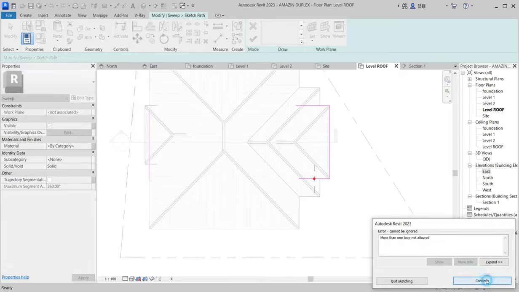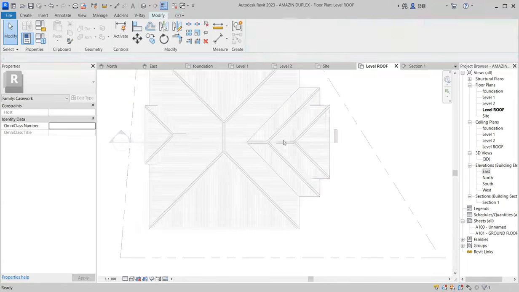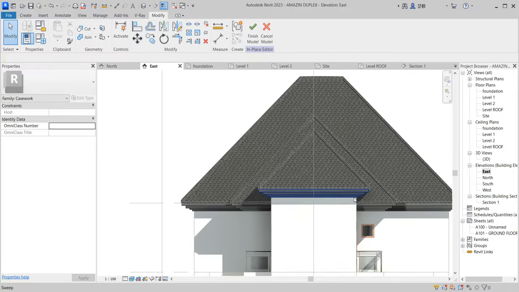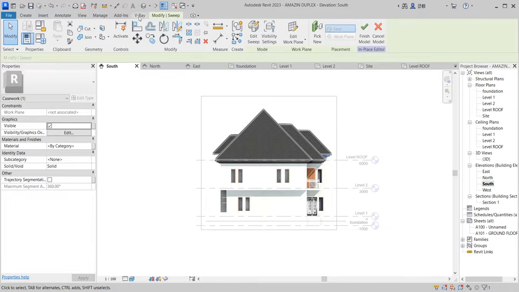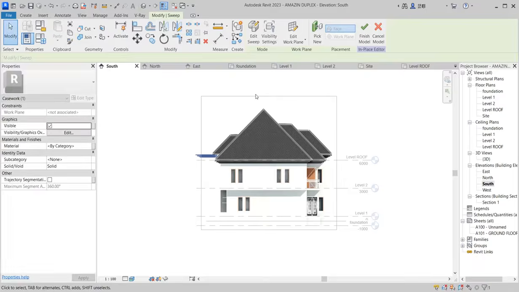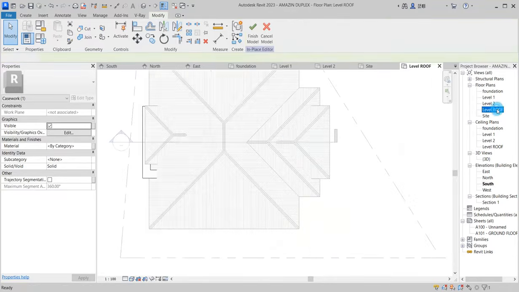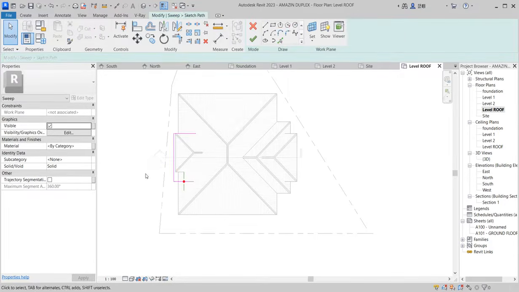So something is there that's giving us a way to continue. Delete this. Delete. So click finish. Click finish. So go to east elevation. So this one is there permanent. So you can now go to south, then you mirror it as well so that you cover the back. So mirror this. Good. So here you can push it back. So you go to roof.